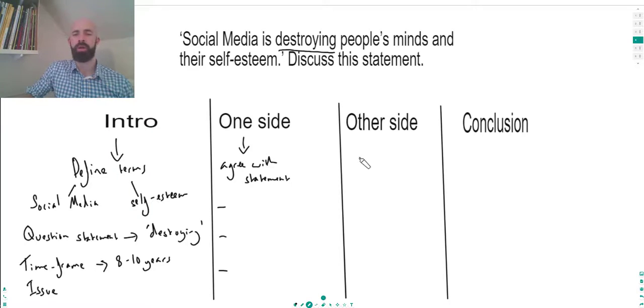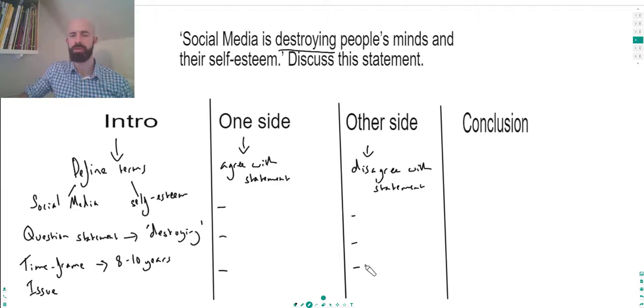Okay, so again, hopefully you do have some arguments that would disagree with this statement and would actually put forward the view social media is a positive thing, it has its benefits, and there's all sorts of ideas you could put forward. It keeps people in touch, keeps families together, or keeps them in touch at least when perhaps different family members are in different countries or at least different cities, which is almost universal nowadays. So it does kind of help that side of things. It also allows people to share information, share maybe a good cause that they want to get behind, and all sorts of other things as well. Okay, so there are plenty of points you could make on this side of things.